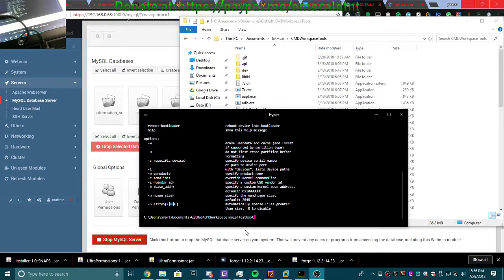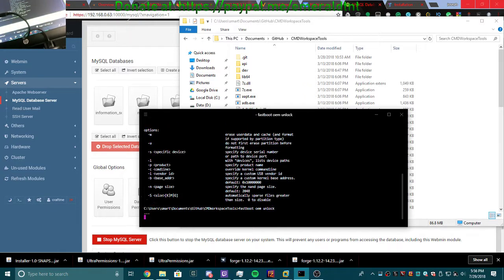Wait 20 seconds. We're going to click enter here. Fastboot. Let's go to fastboot, OEM. There it is. Unlock bootloader. The warranty is already void. You kidding me?